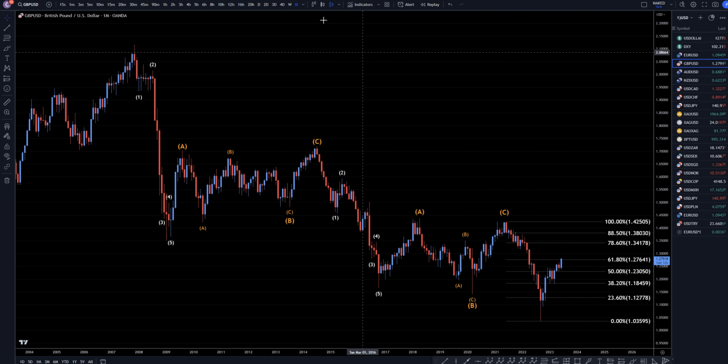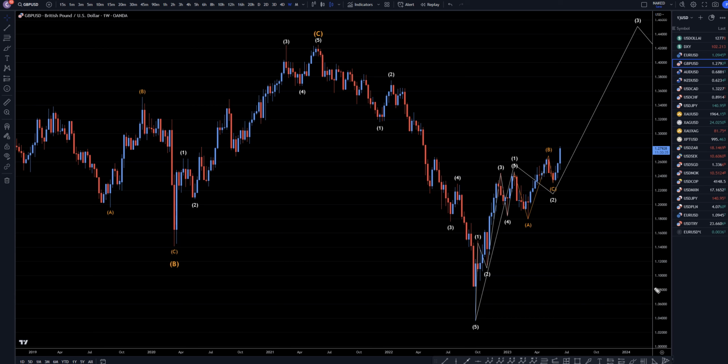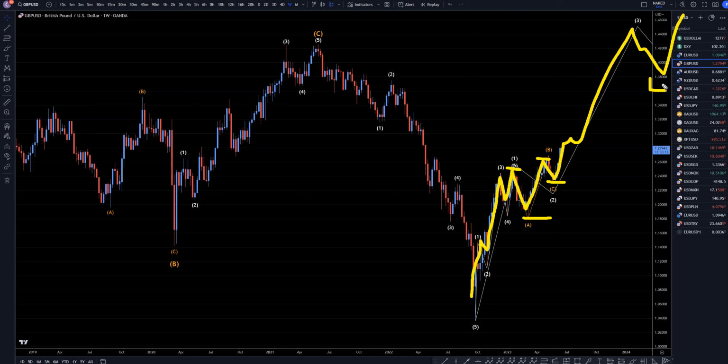So let's head down to the weekly time frame. On the weekly time frame is where we could clearly see the uptrend for what I think is a 1. I think this is probably the ABC of 2, even though it's a really irregular ABC, because the wave C is a much higher high and the wave B is also a much higher high. But I do believe that we have a 1-2 in there, and I believe that we are now in a wave 3, which is probably eventually going to go up and make a 3, a 4, and a 5, just like what I was showing on the monthly time frame.